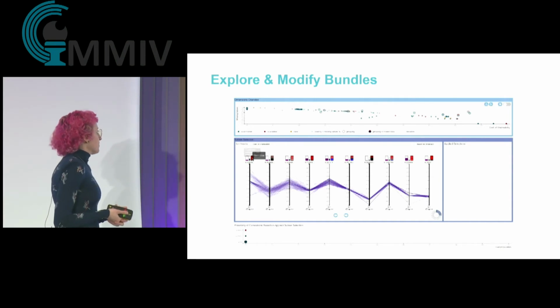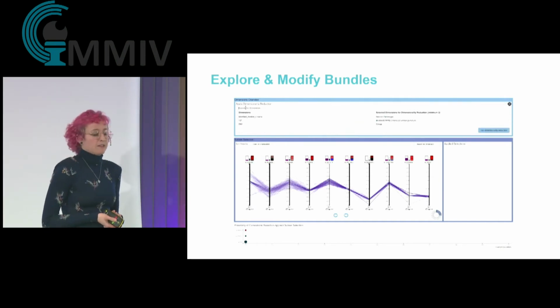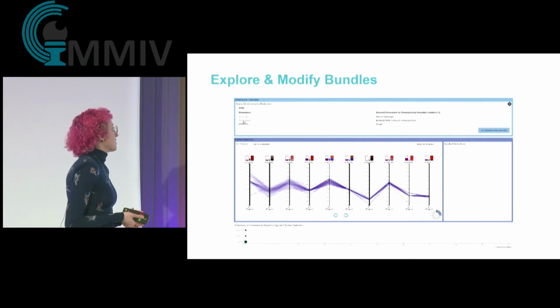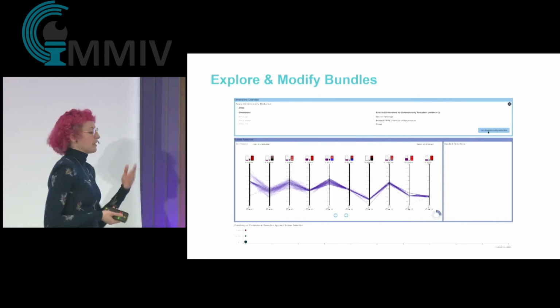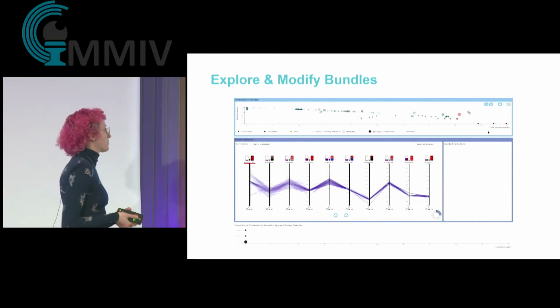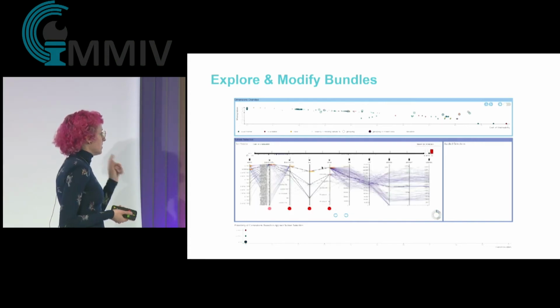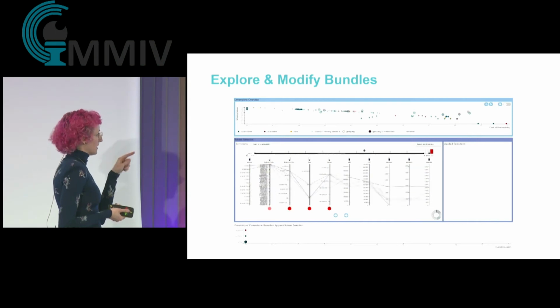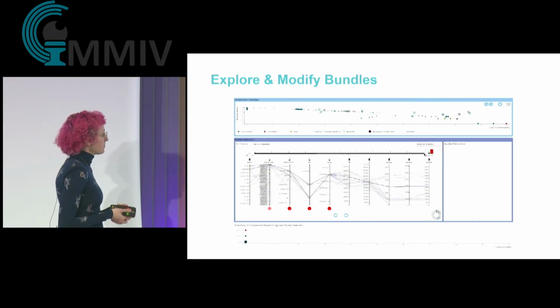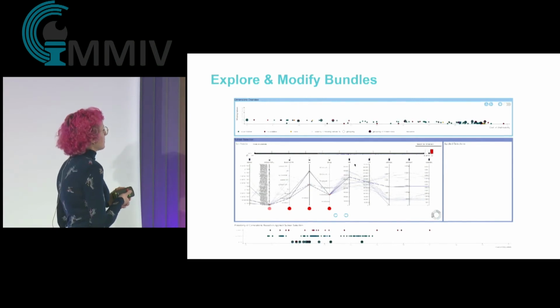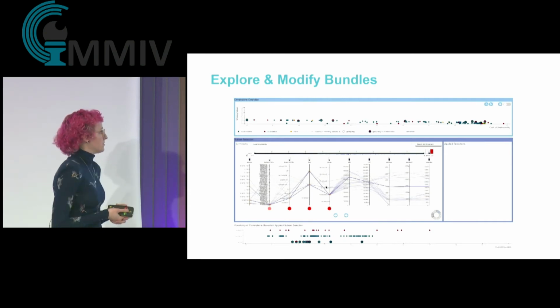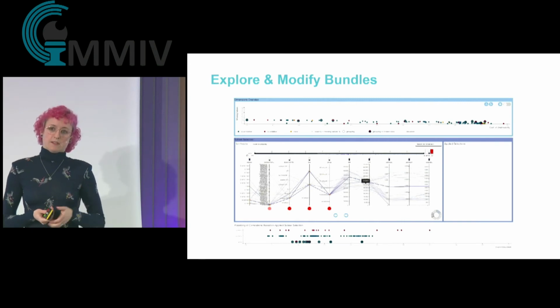And not only can you explore these bundles, you can also edit them. So if there's a dimension that you're interested in looking at within the context of a bundle, like APOE, this is a known biomarker, so the user was interested in seeing what was happening there. You can add that, it'll recalculate the factor analysis, and then you can look in and see the individual contributing dimensions and how they correlate within this bundle. You can create subsets here along the score plot, or you can create them along the individual dimensions. And here, with the subset, you get a very quick view of the characteristics of this subset selection.